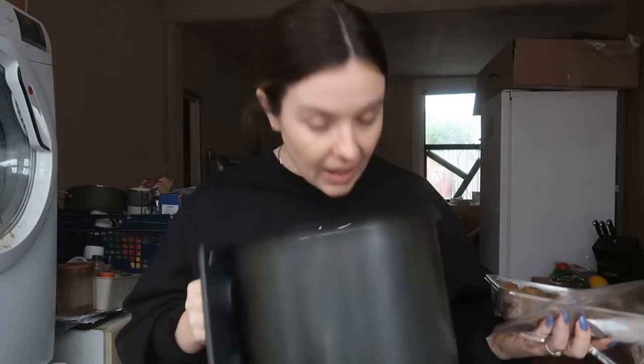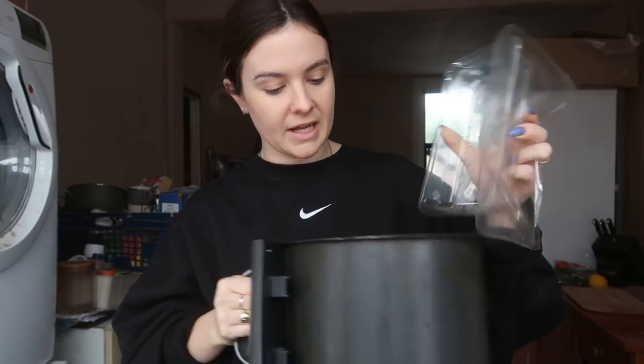So first up, I've just got these falafels, and I'm just gonna chuck them in the air fryer. While that cooks, I'm gonna boil up some water for some couscous. And that does involve trying to walk the plank in the kitchen while the cement below dries. Not cement, screed.